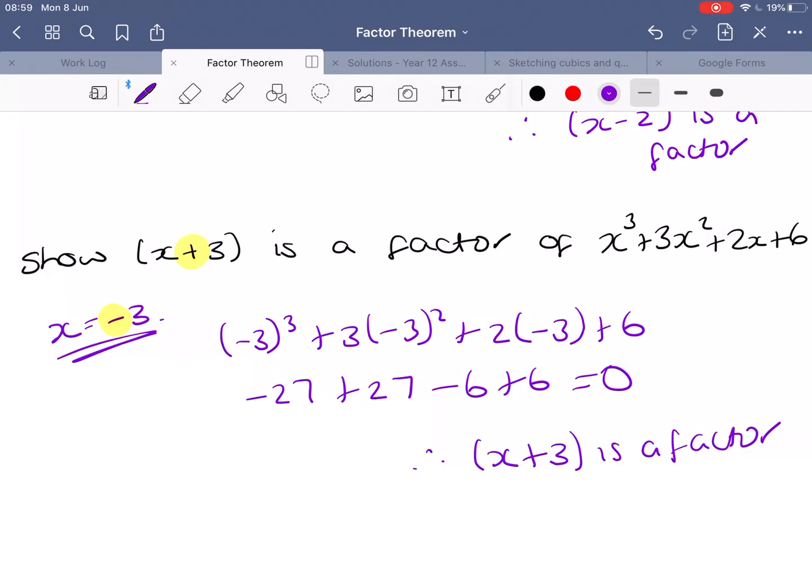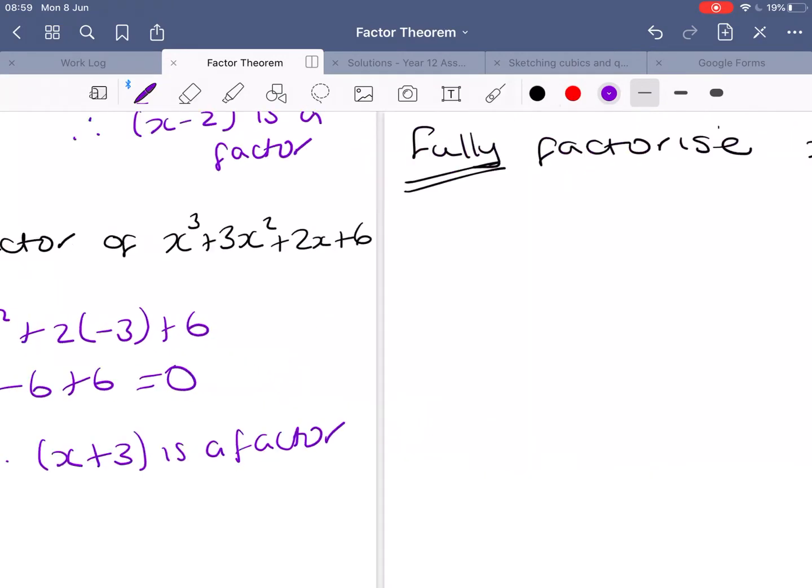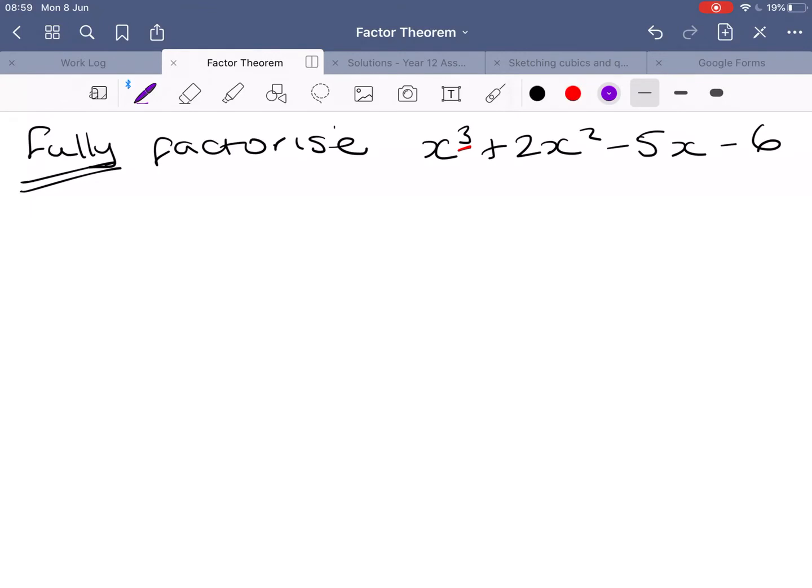Okay, so how do we use this? Well, we use this to actually factorise much more difficult polynomials. So we use it to factorise cubics, quartics, polynomials to the power 5, 6, 7 and so on. Because there's no simple way of doing this cubic. With quadratics, you can think I need two numbers that multiply to that and add to that. Even when you've got the more complicated quadratics, there's no method for a cubic, a quartic and so on. So you have to use trial and error to begin with.